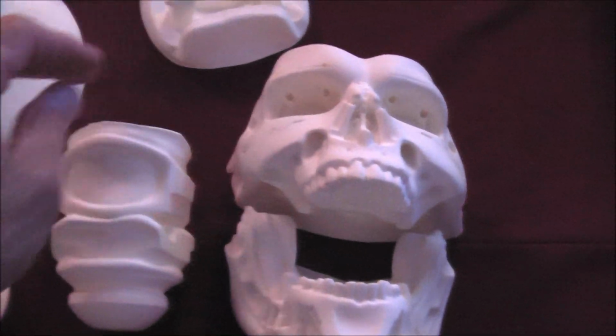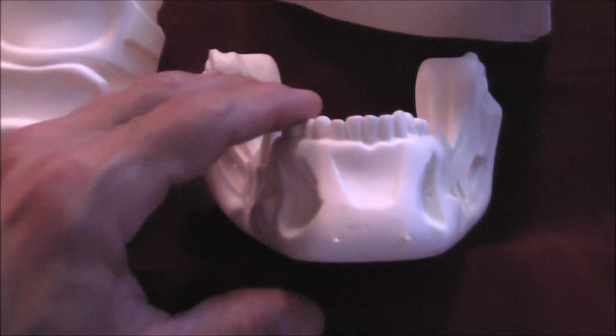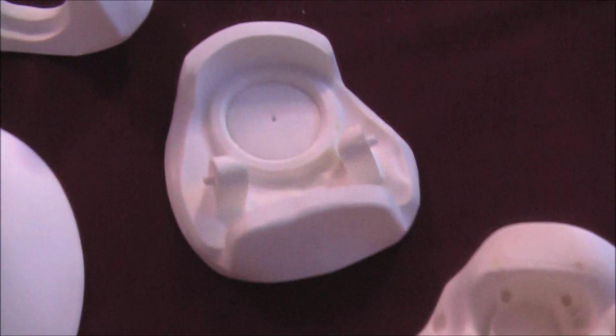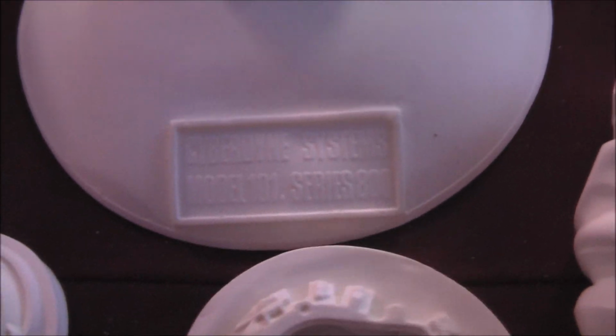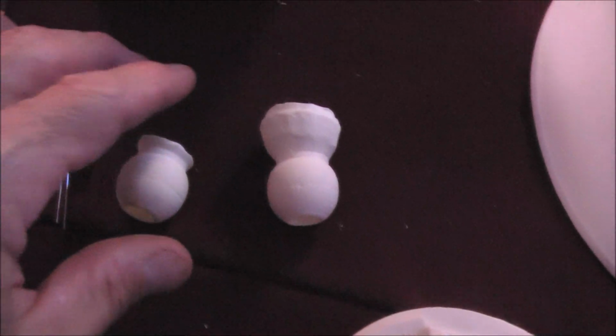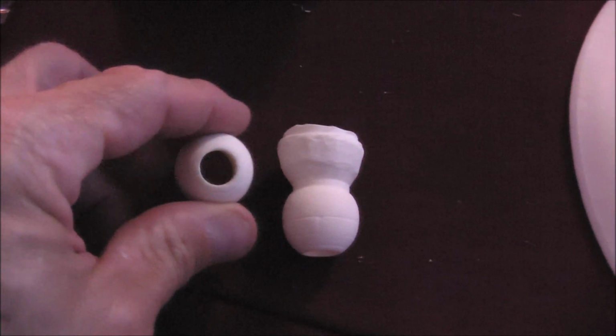Pretty decent kit. The casting is actually pretty good, as you can see. It's all vinyl with a couple of small resin parts. This is one of the eyeballs. I've already cut the flash off, and I have hollowed out the center to do a test, and I will show you that in a second.